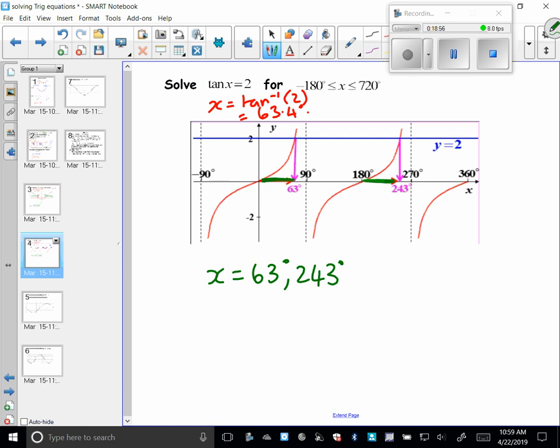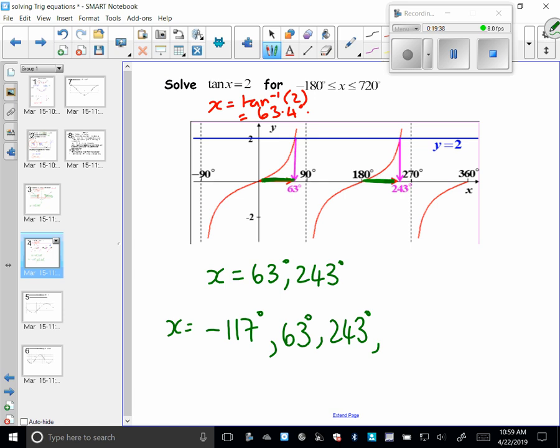Now, we know that we can just keep adding 180 and subtracting 180, and that's a really fast thing to do. So it doesn't matter if you find an extra one, you can just cross it out, if you understand what I mean. So we do 63, subtract 180, what do we get? Minus 117, is that what you said? Yeah. So my final answer is negative 117, and then 63, and then 243. Because if I took 180 from that, I know I would go past negative 180.